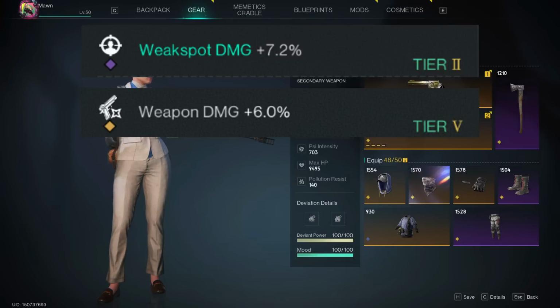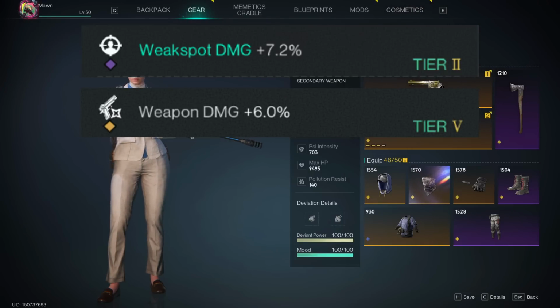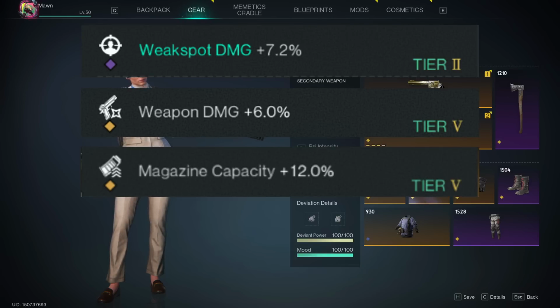So I'm not going to talk about that, because that's going to depend on the type of content you're clearing, right? However, next up is going to be mag capacity, because that is a very important substat.